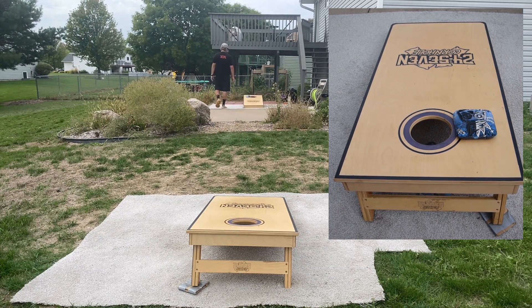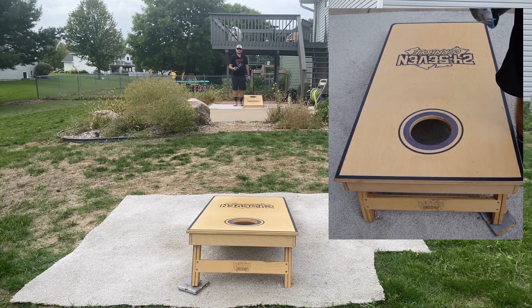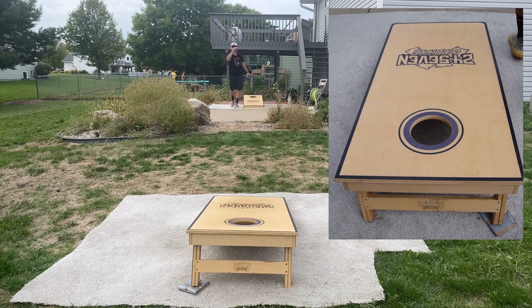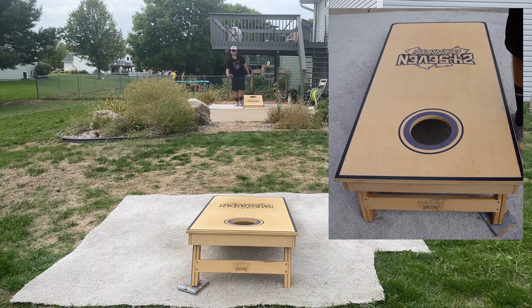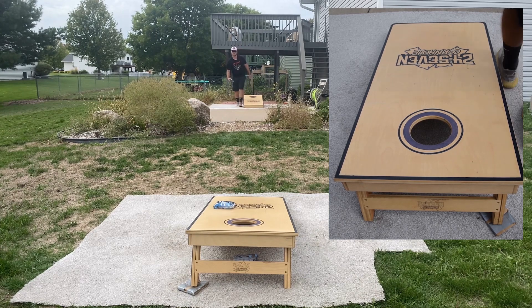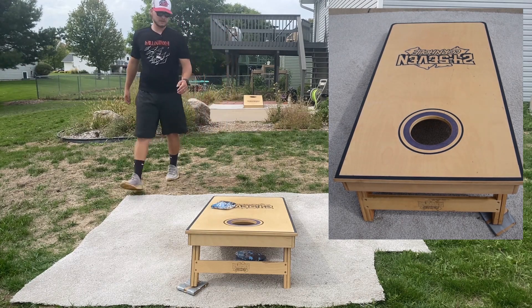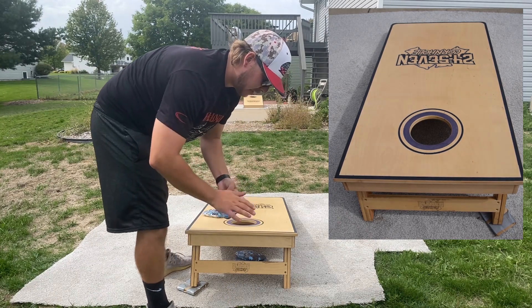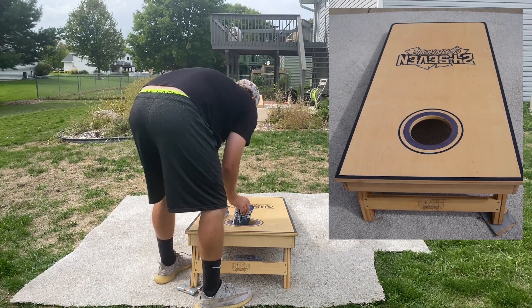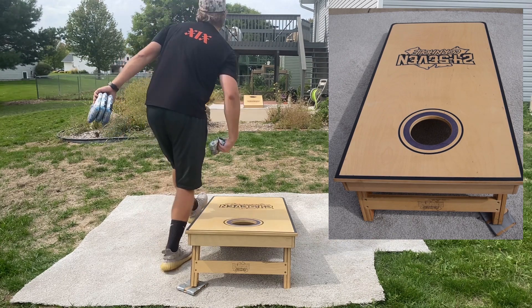Really good feeling bag, really high quality bag. I think this is for the player who really likes the design — I think it's one of the coolest designs out right now. But also if you're looking for that Surefire slow side that everyone seems to like, with the softer fast side and less of that gritty polyester — this bag is very popular and it can be tough to get your hands on. They post a good amount about upcoming releases on their Facebook page and Instagram, so you can get out there and find yourself a pair.